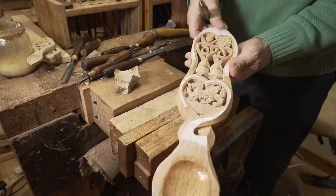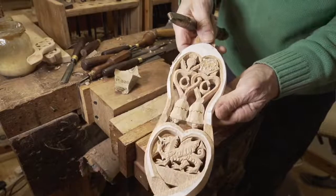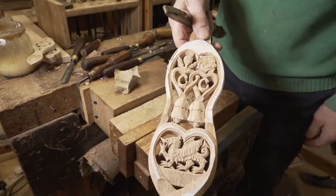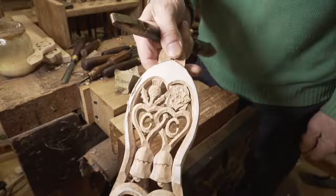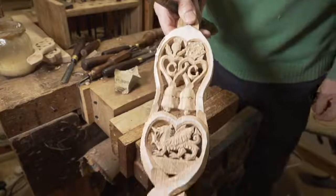But for me, 320. Well, there's his dragon. He's doing a good job. So it's a reasonable afternoon's work there for you, Dave. Well done. That's good. It's coming on. It's work in progress. A nice way you've explained about the rose and the thistle. We've got three emblems on there. Yeah, three emblems. So it's all on there.